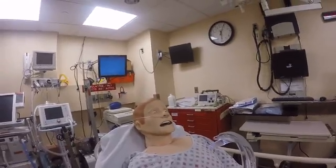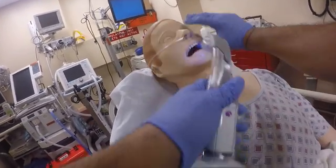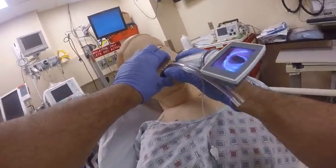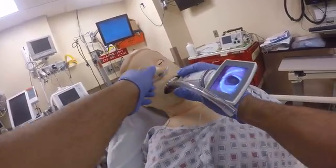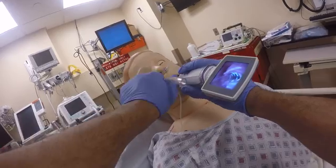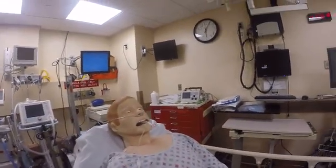Advantage of a channeled device — you don't have to use a stylet. The issue, as always, is opening the mouth. Open the mouth. Don't break teeth. Try to find the airway. It looks like I found it. Now it holds up to articulate — almost missed, almost got it. You have to get a good enough view that this tube will go in past the cords. Got it in. Disengage. A little bit of gag because I didn't sedate or paralyze him. And that's your intubation.